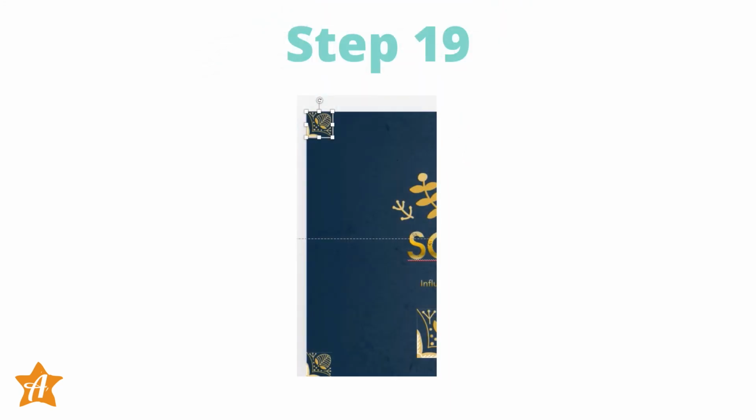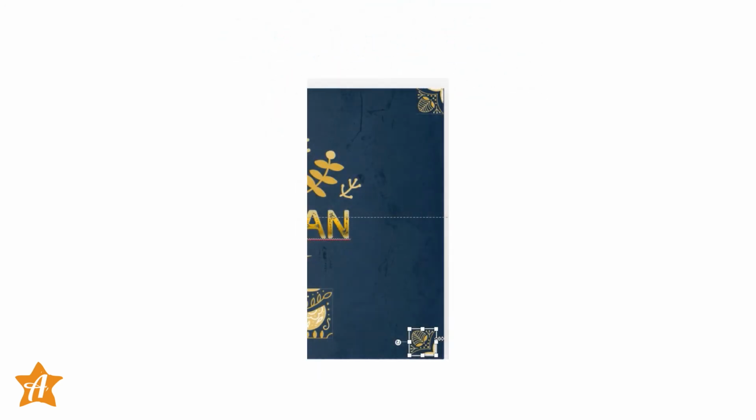And then copy and paste and repeat the procedure in the top left corner. And then select both pieces and copy and paste. And then while they're selected, drag them to the opposite side of the page and set them into the corners there.